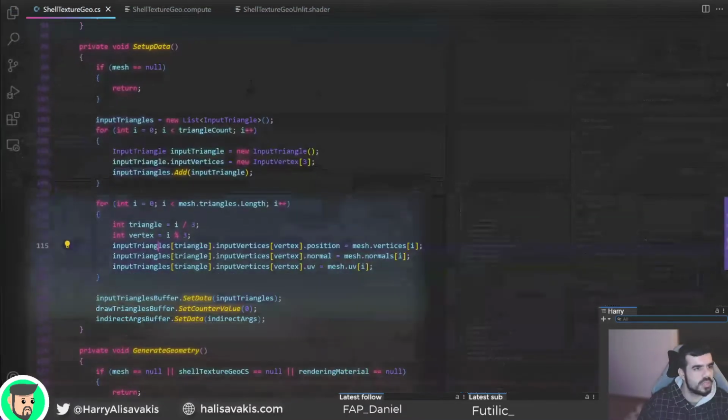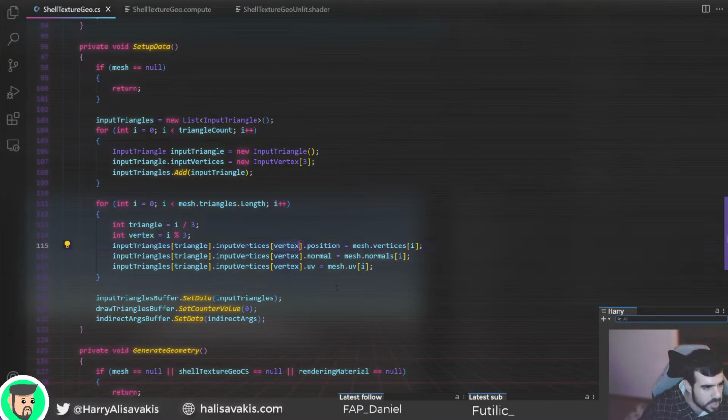Index was outside the bounds of the array. Maybe this. Input vertices. Maybe this. Oh, hold up. Whoa, okay. Wait, this is fundamentally wrong.